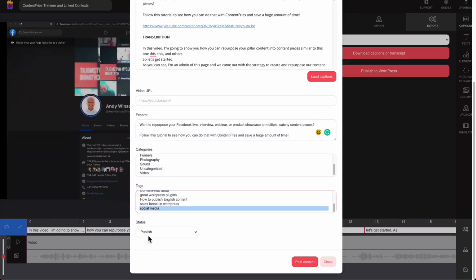I can leave it as publish, but if I want to do some tweaks on my WordPress, I can set it as draft, or maybe even schedule it to the future by clicking on this option.